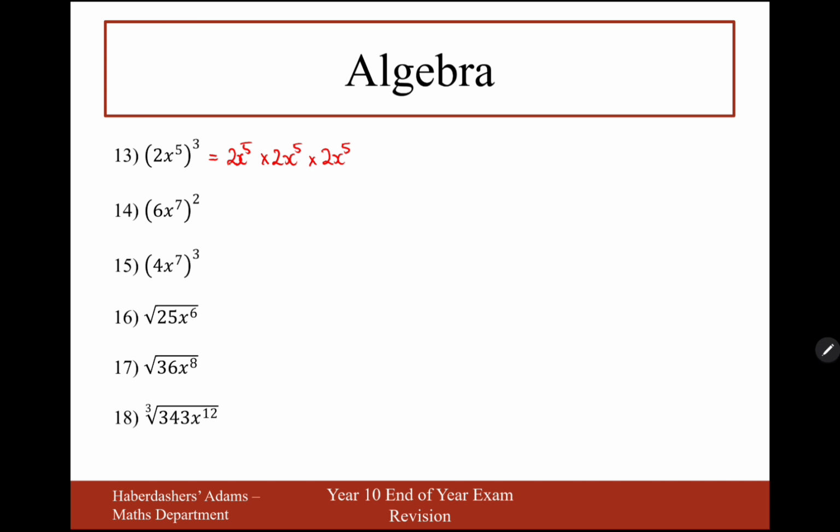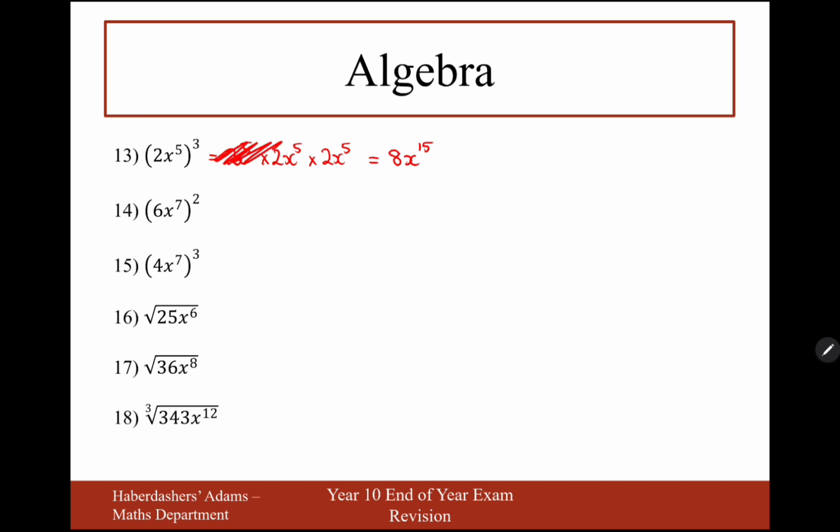And what we're now going to do is multiply the numbers at the front. So it becomes 8. So 2 times 2 times 2 is 8. Then we add all of the powers together and we've got 3 things to add here and that becomes 15. So that's the answer. That's the answer the long way.